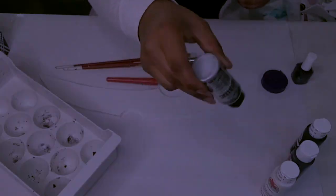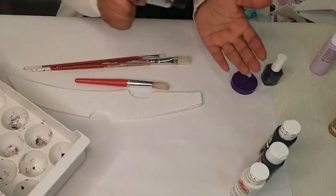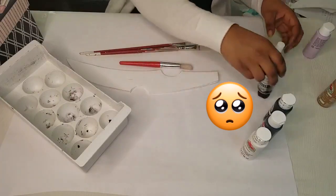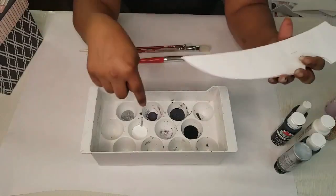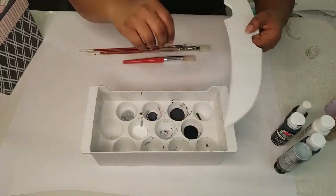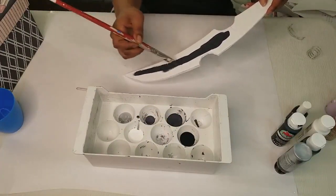I barely have any metallic paint. I don't think there's barely anything in here. I use a lot for this. Otherwise, I meant to go back to the store. How I did it was went in with black on the edge over here and made it more of a gradient effect over here. I have no rhyme, no reason to this. Streaks are good.